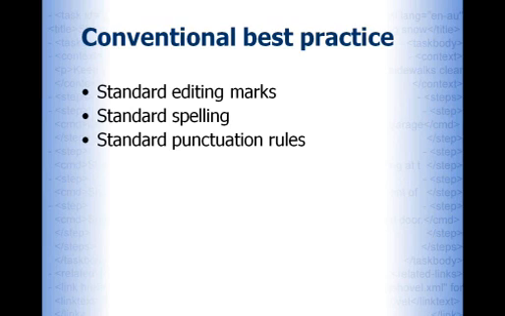Now, punctuation is obviously a contentious issue because different people have different views of punctuation. And another good example is in Australian English, the generally accepted punctuation rules are a little bit different from the generally accepted punctuation rules for US English. So in conventional best practice in a technical publications department, there's probably some sort of standard punctuation rules that a team uses.